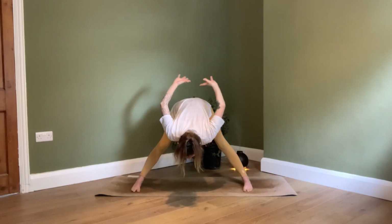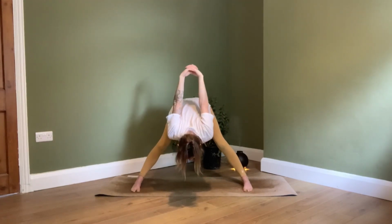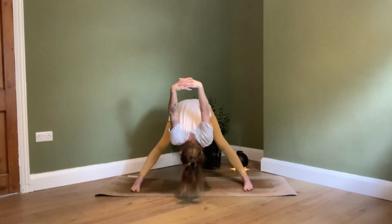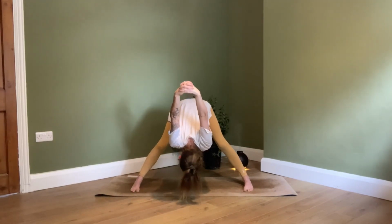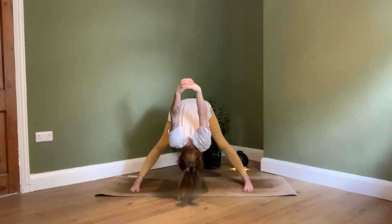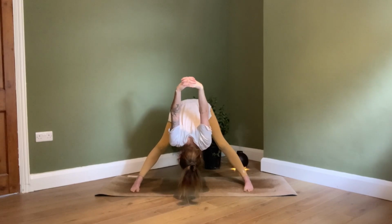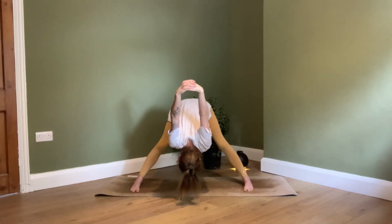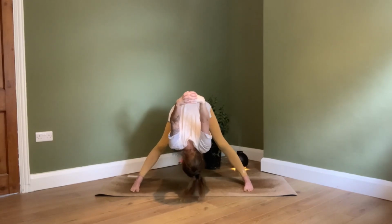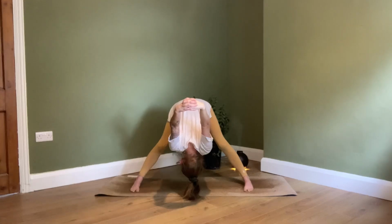And this time we'll take the hands behind the back and we can interlace the fingers and let gravity do the work, allowing the hands to gently fall down towards the head. The crown of the head still draws down towards your mat. Gently opening the chest. Soften those knees. One more breath.